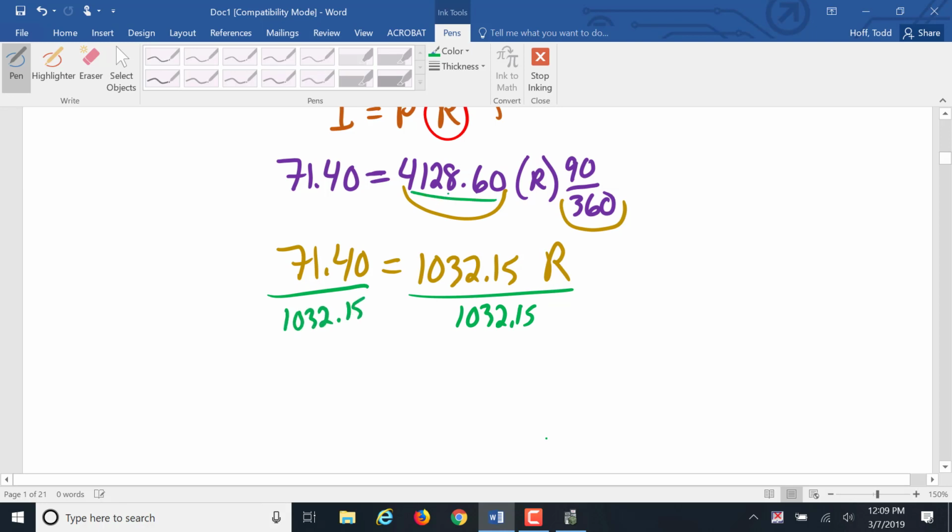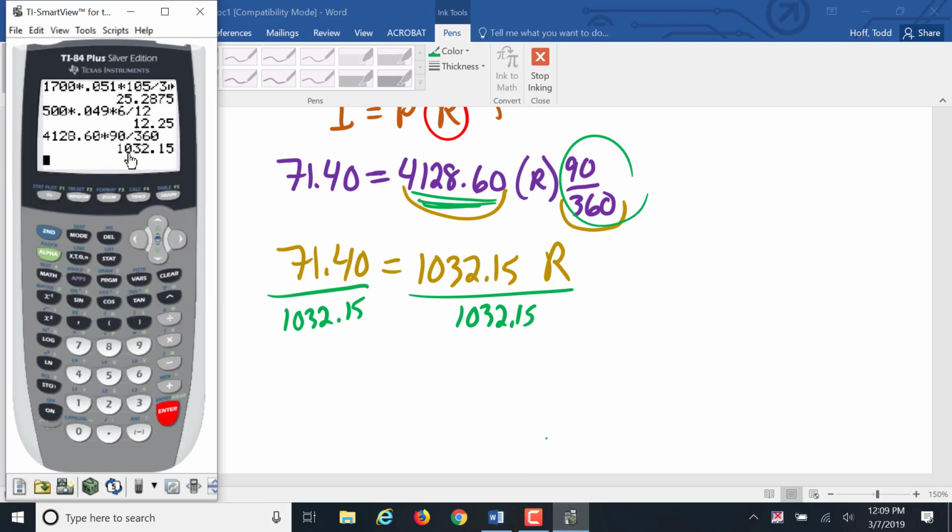Now in many cases when I combine those proceeds with that time, I might get a really long decimal, probably a continuing or repeating decimal. In this case, I got a nice decimal. I can write that down and type it back in and not worry about round off. But in many cases, I can't. It's going to be long, so if I write it down and type it in, it's going to be rounded. One way to make sure that we don't round it to where it throws off our answers, we can make sure we go to 5 or 6 decimal places in that. Or I'm going to use a trick here where I'm just going to leave it in the calculator.